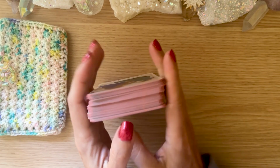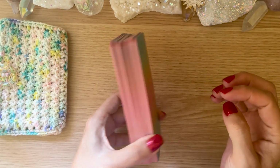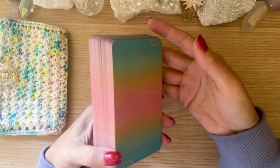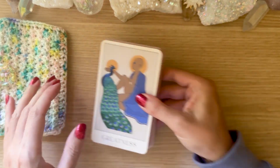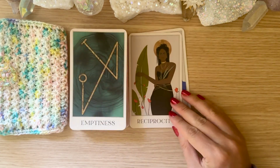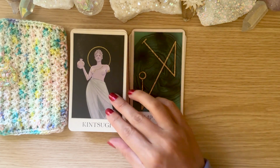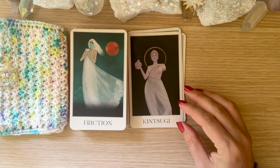So this deck, I've edged mine in that salmon pink. And I thought, I'm so happy with that choice. I was like, oh, what do I do? Which color? And I'm glad I went with the salmon pink. I actually originally pre-ordered this deck and it just kept not coming. So I pre-ordered it, it never came. And then it was released mass market and I still hadn't got my pre-order.